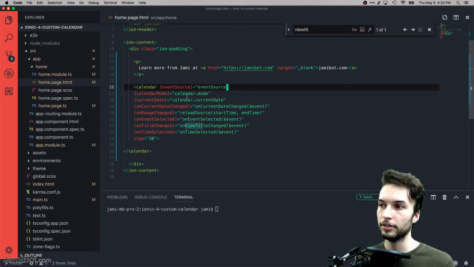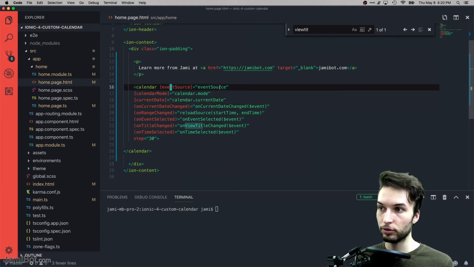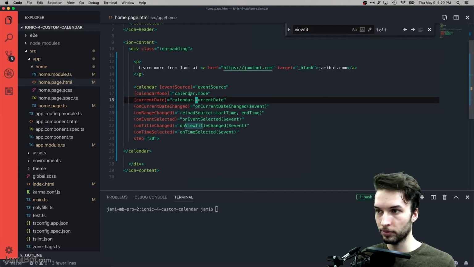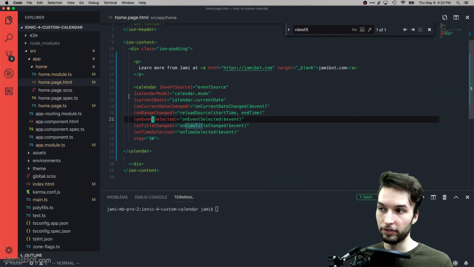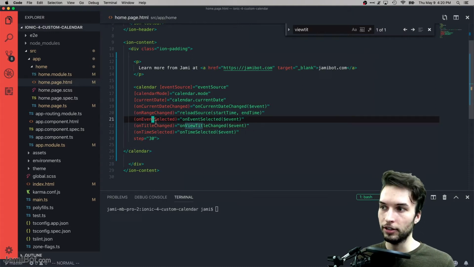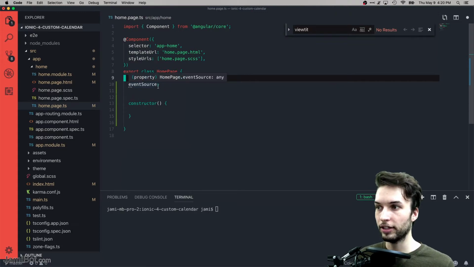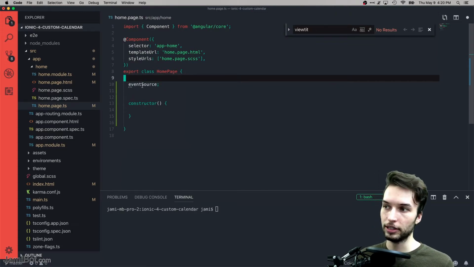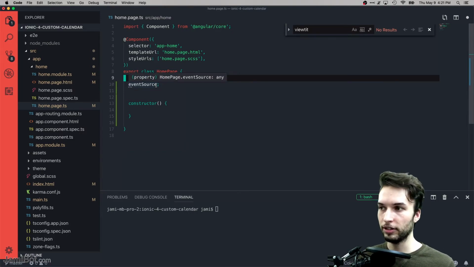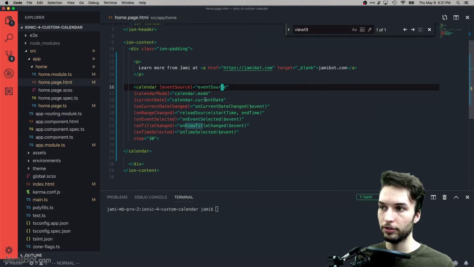All right, and in order to get this calendar to work, we need to make all these different variables like I was saying. So we need an event source object and a calendar, and just all this stuff, like a bunch of events for when the time changes, when the title changes, when the event is selected, and so forth. So let's just make all these variables and then we'll explain them. So first we need an event source, and we'll talk more about this later, but basically this is where all the events are stored in the calendar. So like when the user creates custom events. And then, so that's this right here. And then we also need a calendar mode.